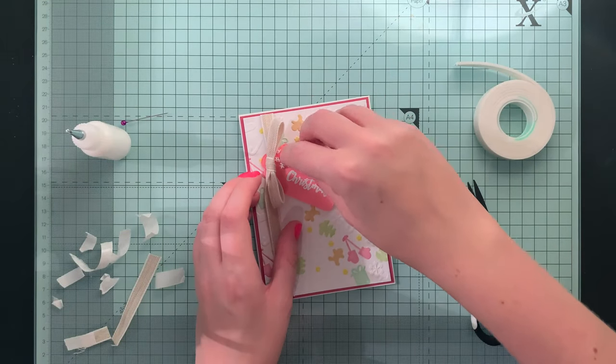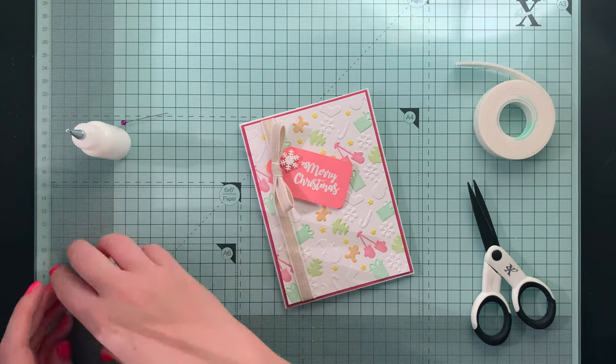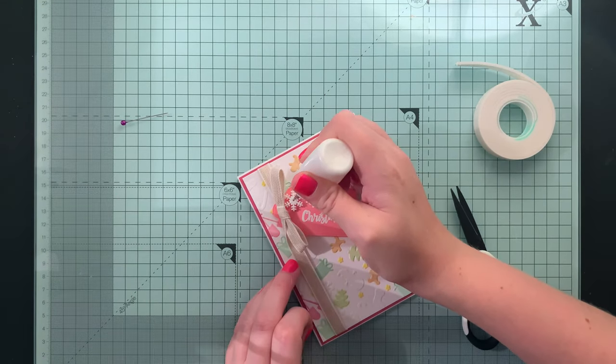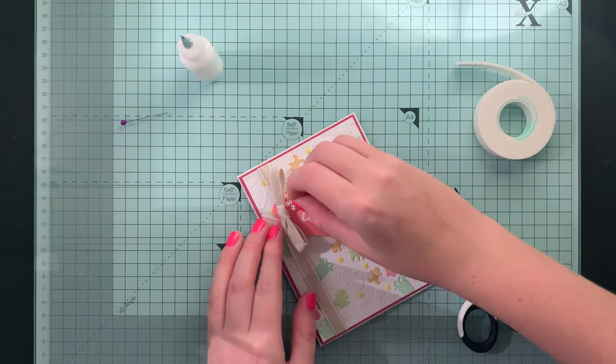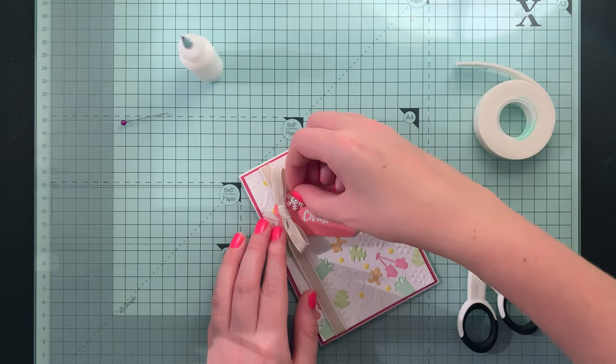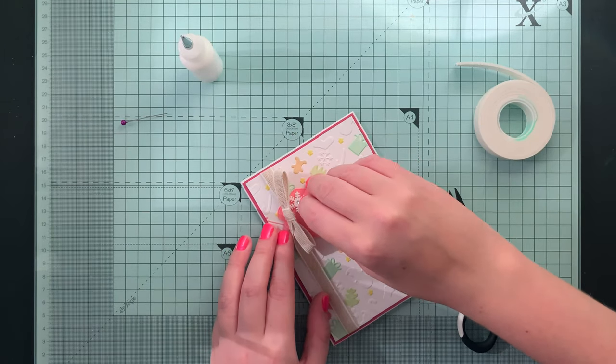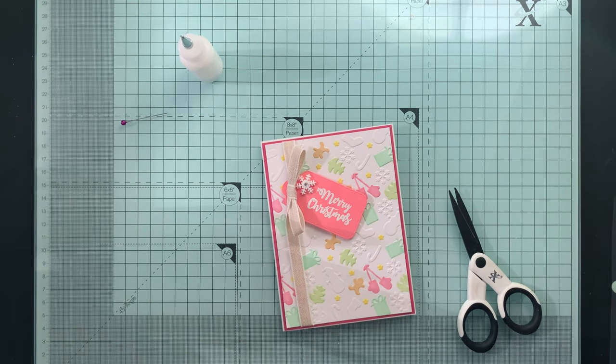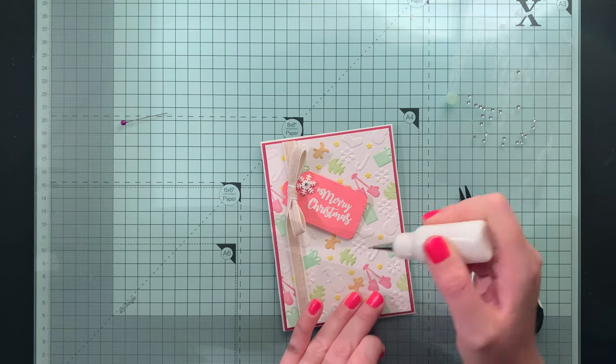Earlier, when I used my tweezers to heat emboss my sentiment onto the tag, I made a little mark on the tag. So rather than just giving up on it, I decided to add this little snowflake on top of the mark, and I actually think it works really well. Which shows it's good to find a workaround when you make mistakes, because you can end up with something that actually looks better than you originally planned.